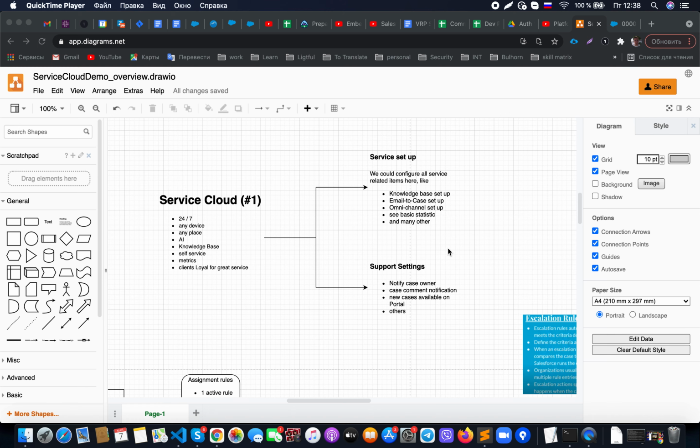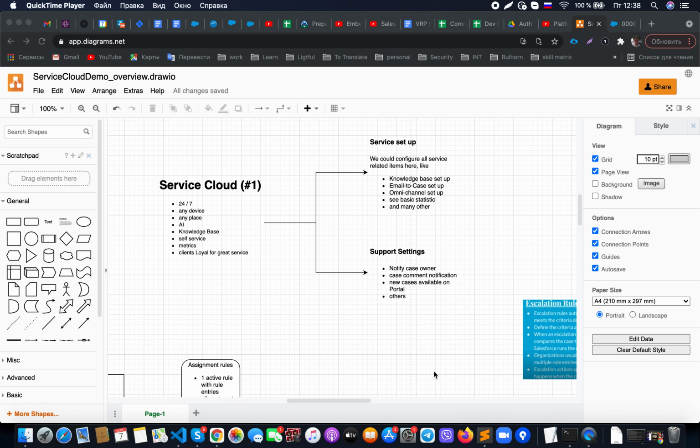In the support settings, we could specify settings related to the case. For example, notify case owner if a new case is created, notify case owner if the owner changed, notify about a new case comment, and so on and so forth.